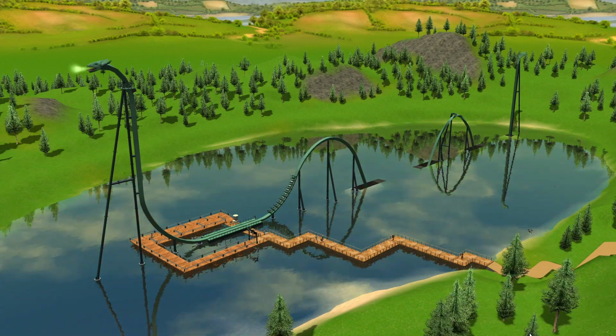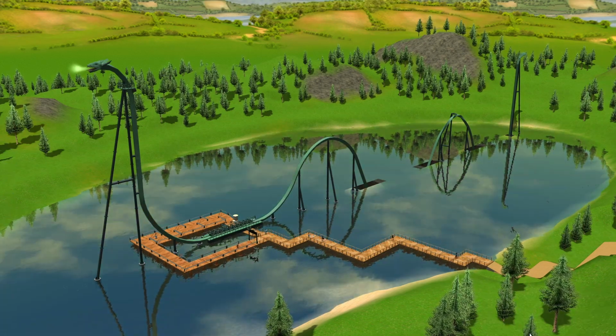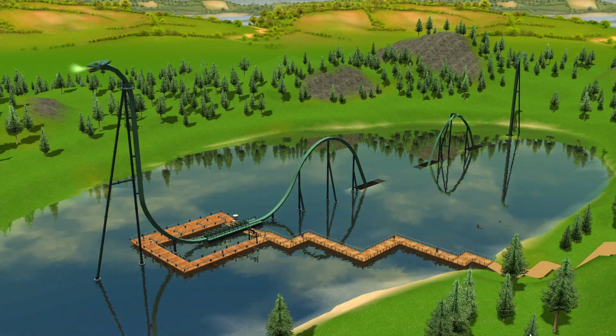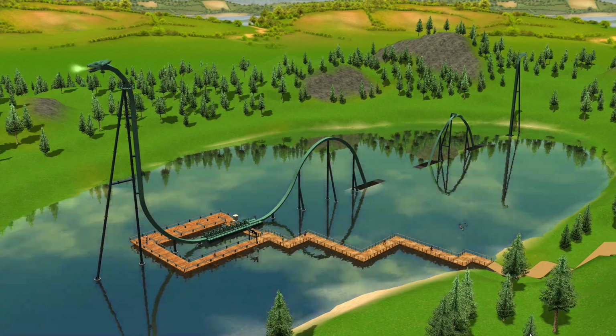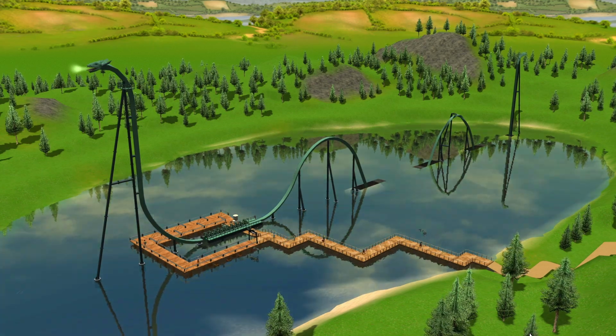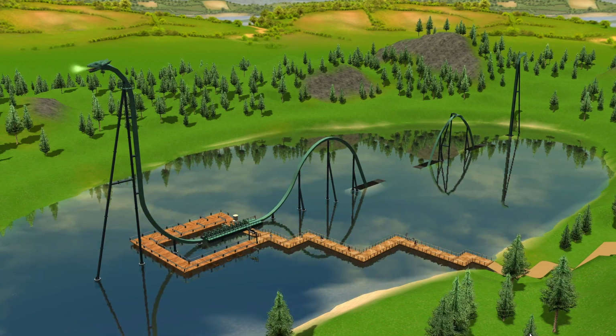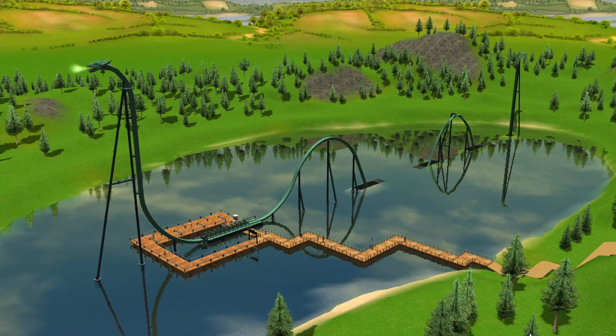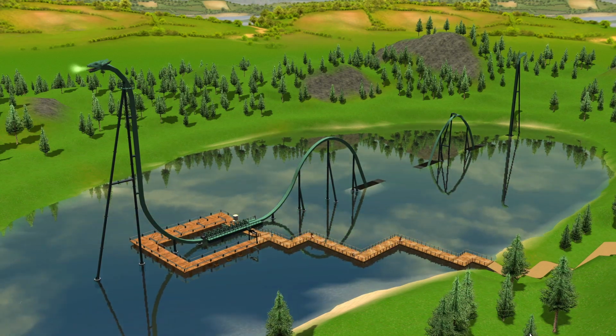I'm very sorry, by the way, about the flickering of the water. I'm not sure what was up. I restarted RCT3 multiple times. It just keeps happening. I guess it's just because it's an old game running on new hardware, and I guess this complete edition hasn't been optimized that well. But still, if you just look at the design, I think it's a really cool idea. This is quite a simple coaster, so to use this, I think it's pretty awesome, if I say so myself.